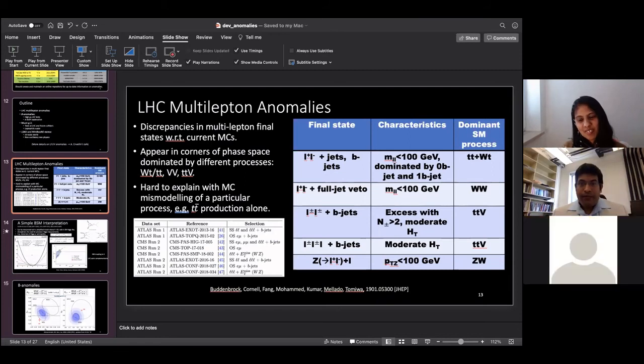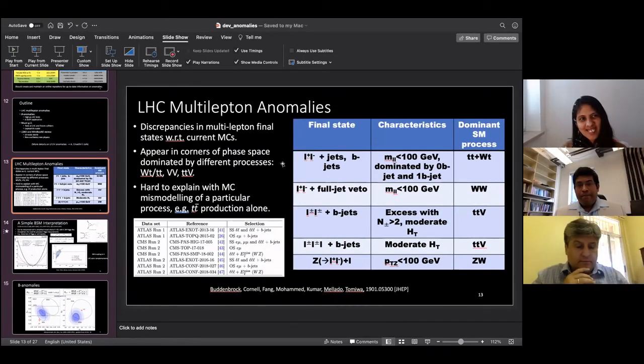So does this anomaly exist or not anymore now that this Monte Carlo error is factored in? No, the anomalies have been growing ever since. In fact, there are a few papers that came after that. We published a paper in PLB where we ran in more detail the calculations of the TTW cross sections to ascertain that we haven't missed anything. And there have been measurements from the Atlas collaboration of the WW cross section, which were not included in there. And also there's been a revamping of the entire measurement. No, it's not covered. Absolutely not. In fact, we are not talking about significance anymore. So we should be talking about other things at the moment.